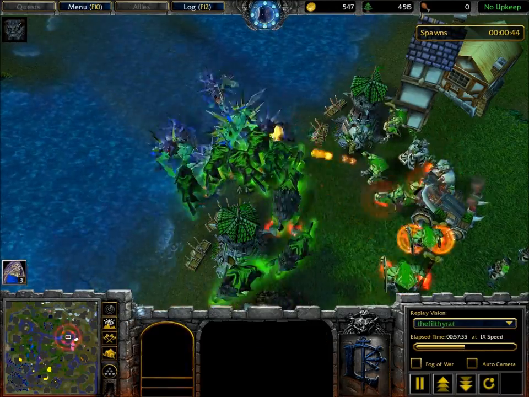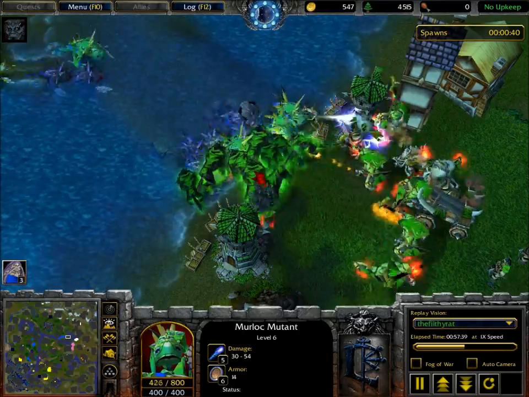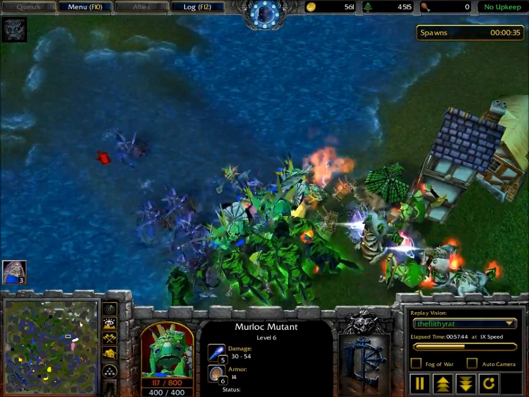You gotta think about the fact that a 490 health unit would normally give somebody 10, 20 gold. No, you're just giving them 2. And it's damaging them, it's great.